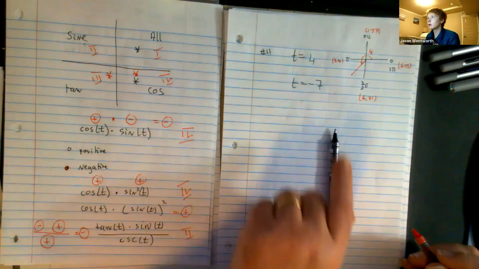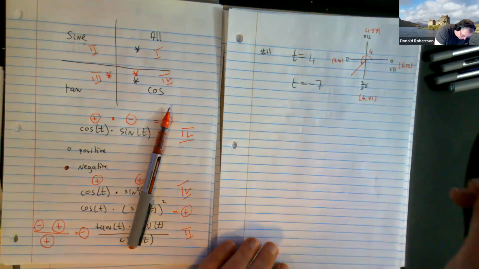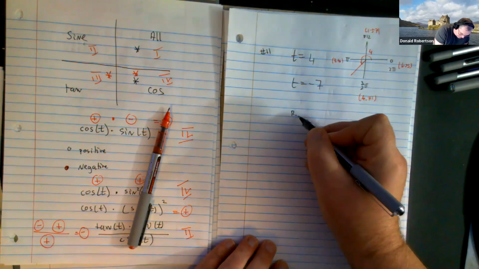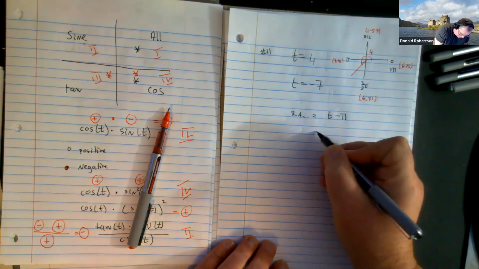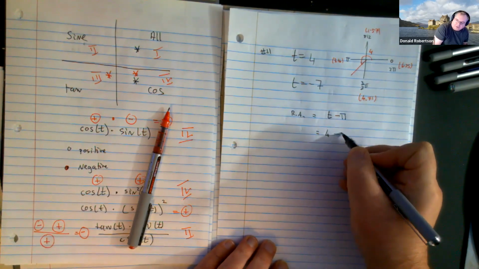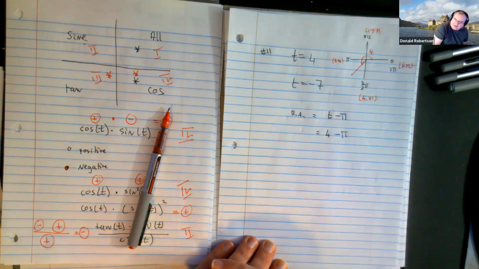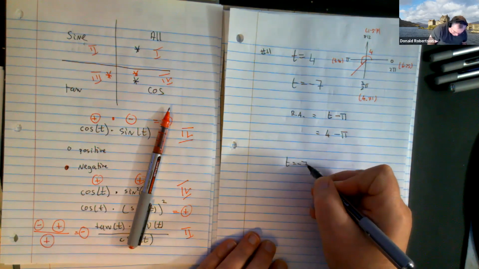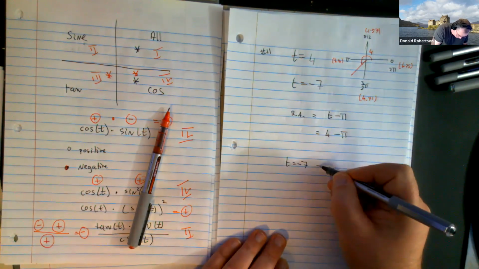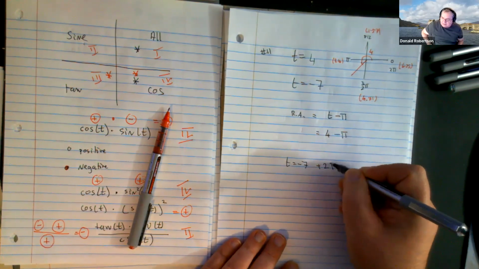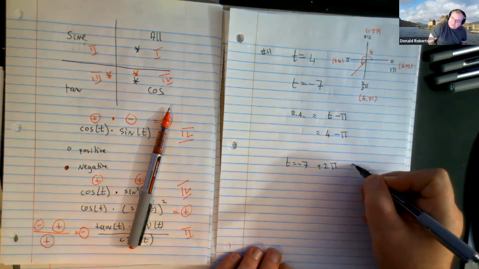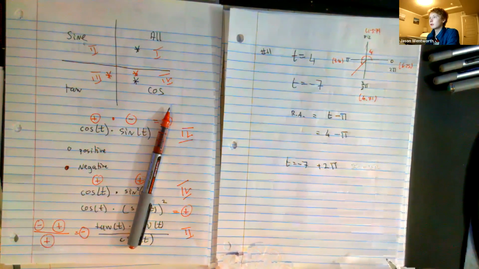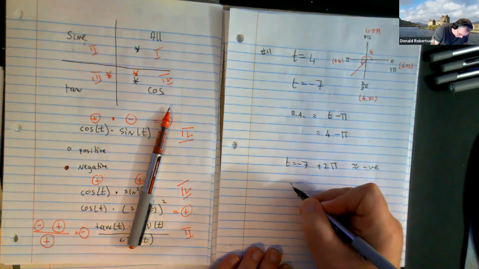Yeah. So when an angle is in the 3rd quadrant, the reference angle is the angle, take away pi. So you just write down 4 take away pi. You don't even turn it into a decimal. You just call it 4 take away pi. Now, if you take -7, would you agree that you need to add at least 2 pi to that? But if you add 2 pi to that, can you trust me, it's still negative? So what you need to do is you need to add 4 pi to it.